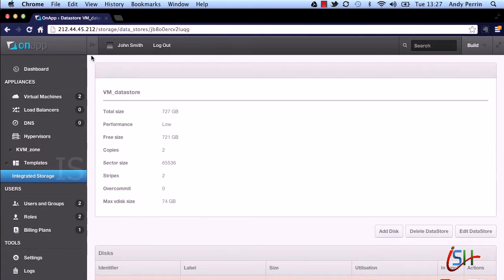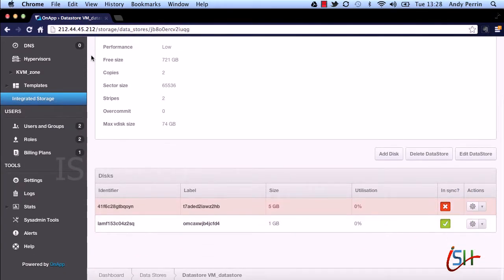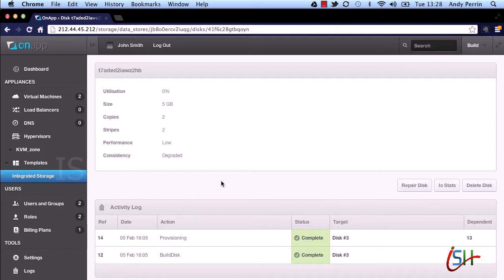Now we've rebooted one of the hypervisors to simulate a fault and register an error on the data path. So now we can see that the disks are out of sync, but of course the customer's virtual machine will still be running using the first disk thanks to the redundancy policies that we set for this data store.